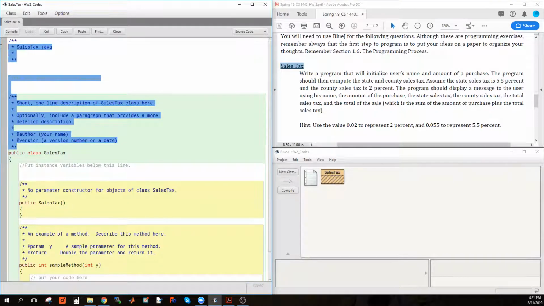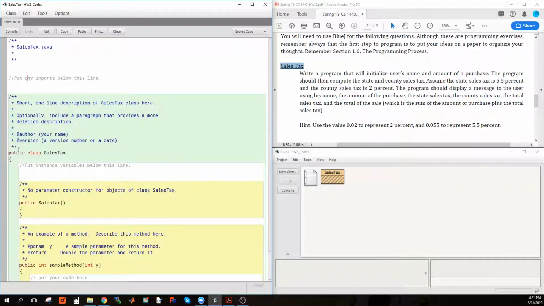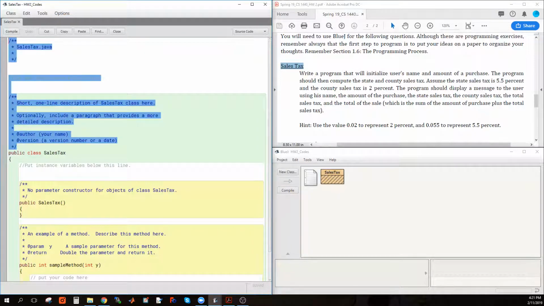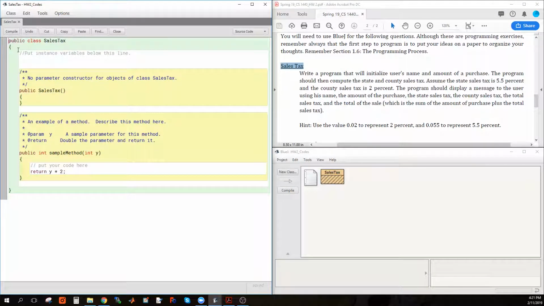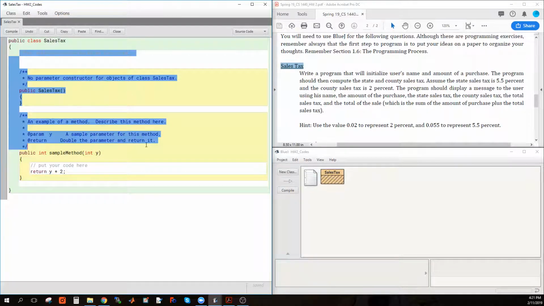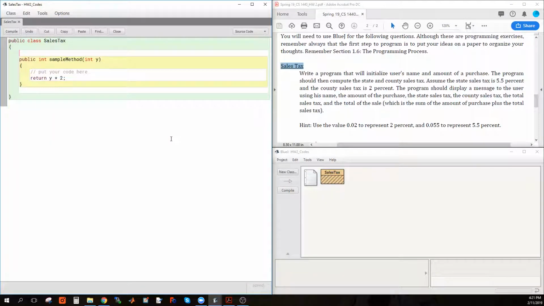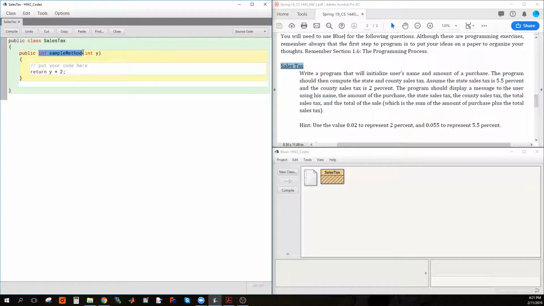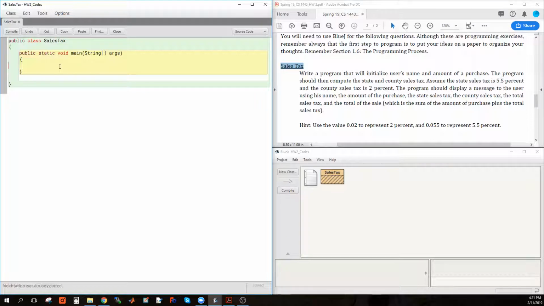We're going to remove everything. Now we understand what these are, right? These are the documentation comments, but we are going to remove them for now. We're not using them. And here we are also going to remove that one, and we turn this into a main method. So here public static void main and string args, and then we clear this and we have this empty class with the empty main method.